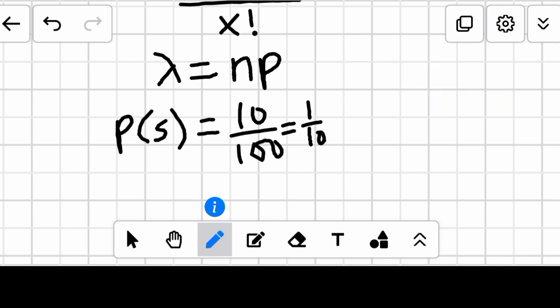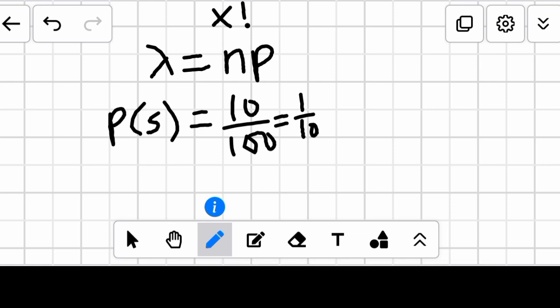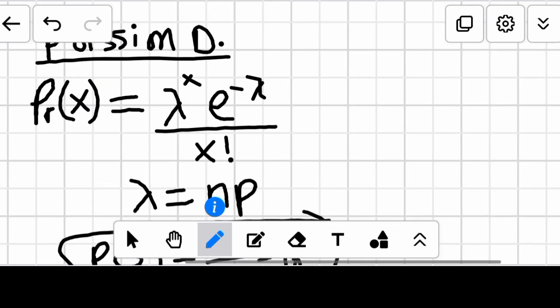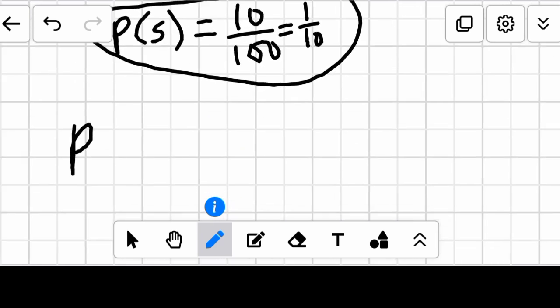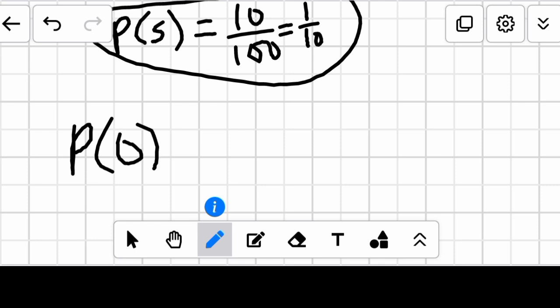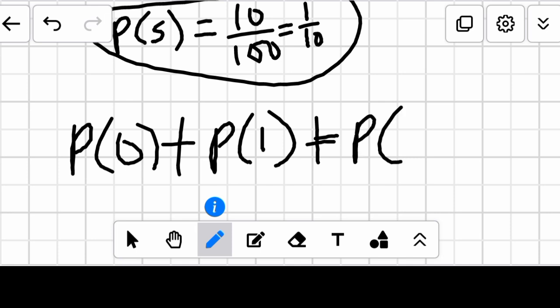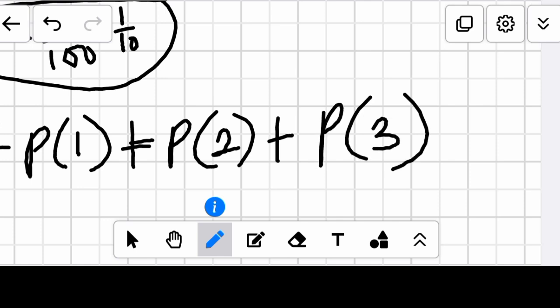So how do we approach such a question? We approach it in this way. We already know the probability of success from the first statement. Now the next part is to calculate the probability of having fewer than 4 out of 1,000 samples. So when we say fewer than 4, we are going to take the probability of x to be 0 first. Since it is fewer than 4, we find that plus the probability if it is 1, plus the probability if it is 2, plus the probability if it is 3. So these are the numbers fewer than 4.